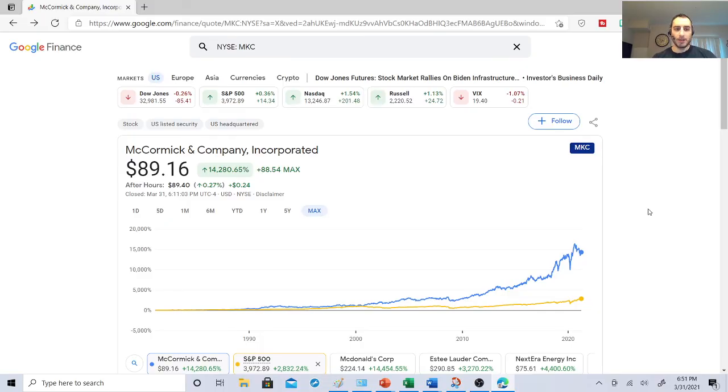That stock would be McCormick. Okay, I have emphasized this before with McCormick, but this stock has killed the S&P. I'm going to review a few things because they have split their stock before in the past. Great dividend stock. This stock grows and grows, and you use it on seasoning every day when you're grilling outside, or you're baking, or you're doing anything. This stock is always in demand.